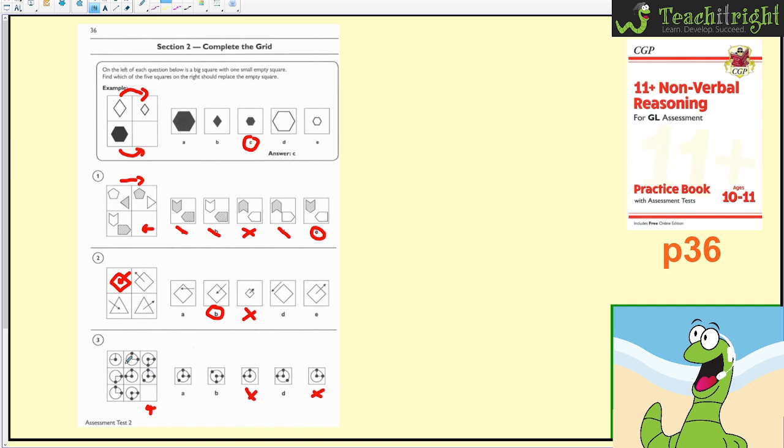And then we need to think about the angle. Is it going top left, top right, bottom right? Is it rotating round? No, because look here, this one is bottom right, top left, so it's not rotating each time. One thing I noticed is that on the little pie segments, it never seems to take the bottom left position. That means there's only 3 positions: top left, top right, and bottom right. So we've got top left, top right, bottom right, top left, top right. So do we need to have one of each type? So this one's top right, that's bottom right.